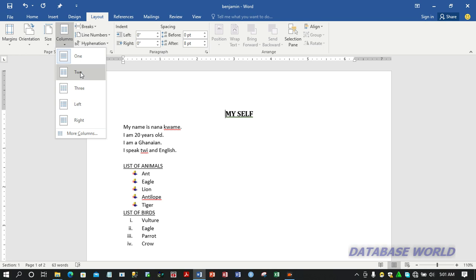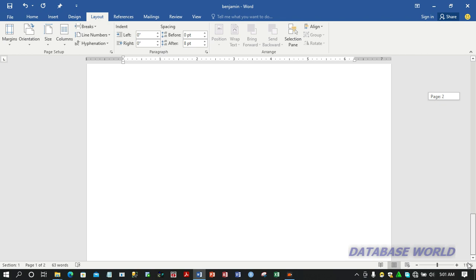That means that instead of moving to the next page, it will rather continue on the right side of the page. Let me move to a fresh page and start typing something so we see how it works.